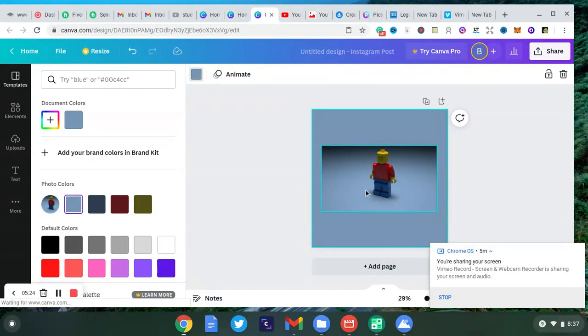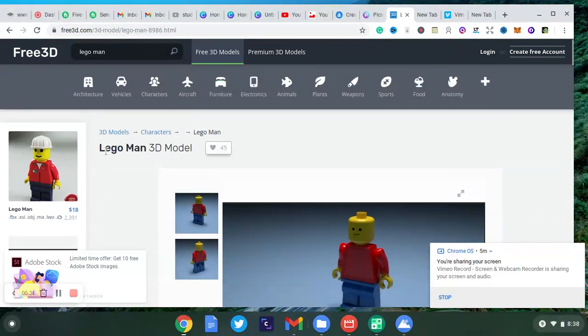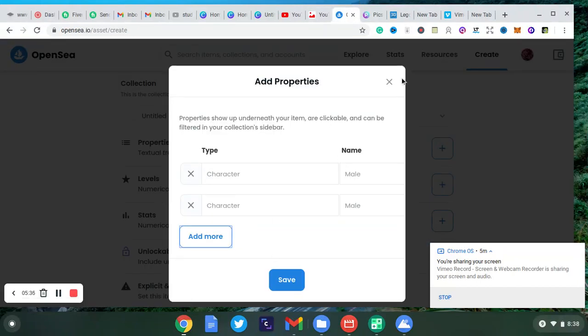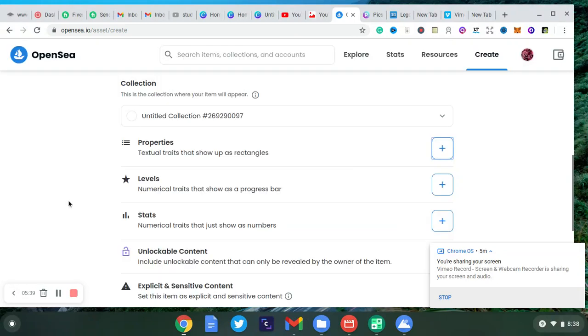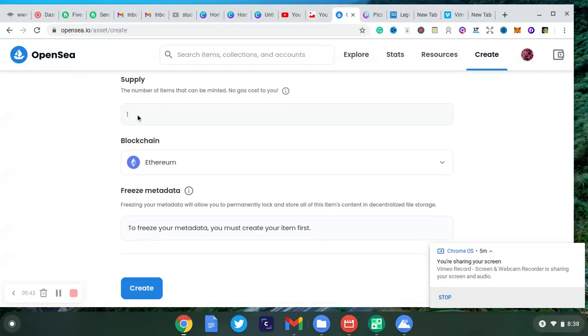For the character, add more and do the same thing. Go to Canva and go to 3D, and find the name of this image. Make sure you search the name; it's called Lego Man 3D. Write it there. Write anything around the image in this space. When you're done, scroll down, where you can write the printing maximum. For the blockchain, make sure you choose Polygon, a fast, gas-free blockchain experience that works with Ethereum. When you choose this, you are going to pay gas fees, but I recommend you choose it as a newbie.